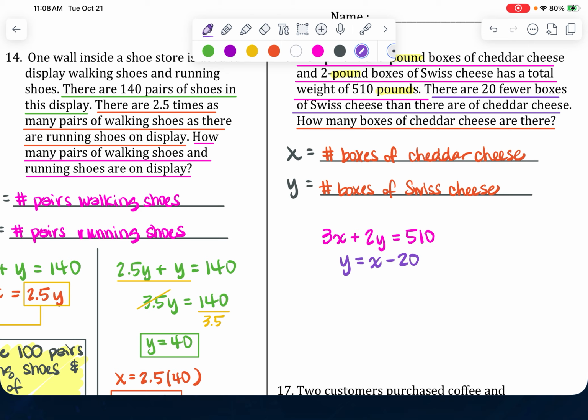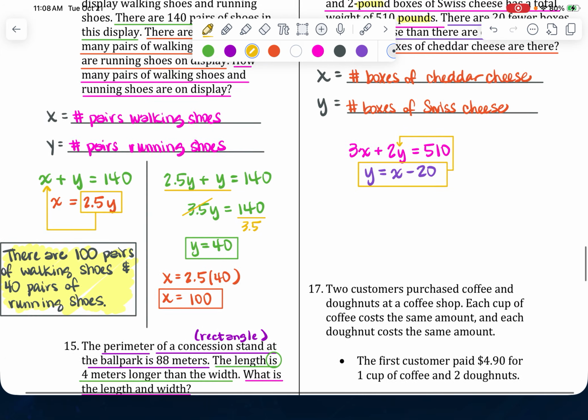All right, let's see. I thought we would be to a nice, pretty one, but it's still substitution. All right, again, if you want to convert to y equals mx plus b form and use the graphing method, or if you want to put this in standard form and do the elimination method, then that's totally fine. But it is set up technically for substitution, so that's the way I'm going to do it.